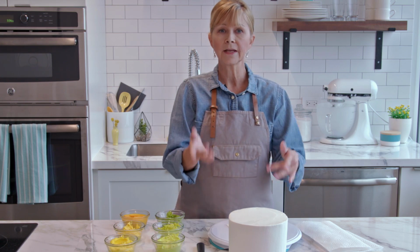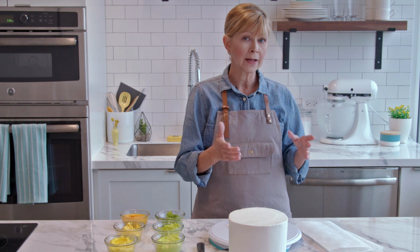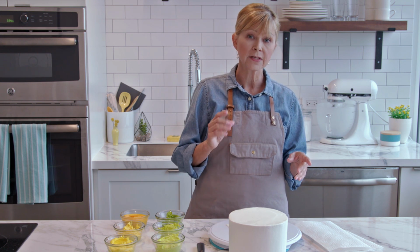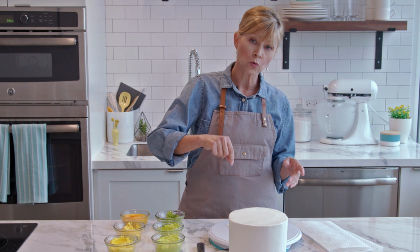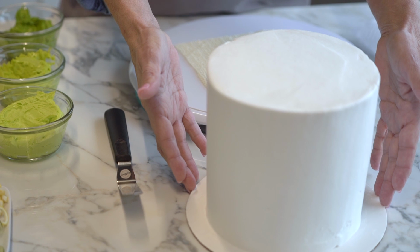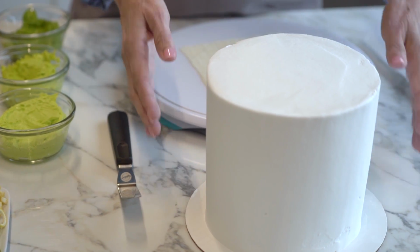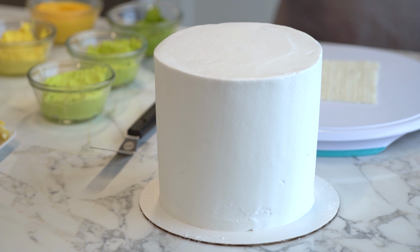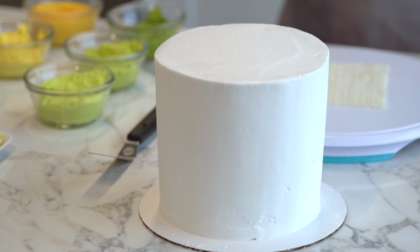I have an iced cake, and you're going to need to prepare a palette of colors in advance, and you want to make sure that your icing is thin consistency because you don't want it to drag as you are applying your paint to your cake. My cake is already iced, and the icing is set so it's dry to the touch. This is really important so that the white icing doesn't smear when you add the color.